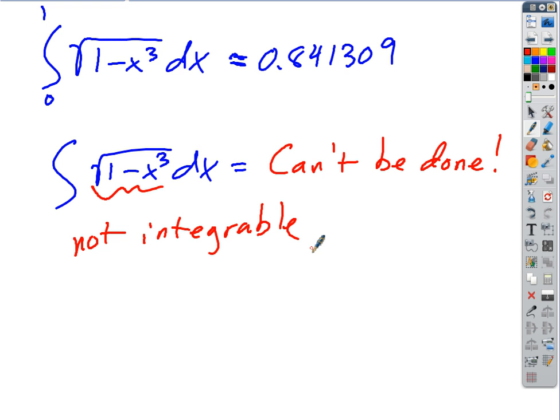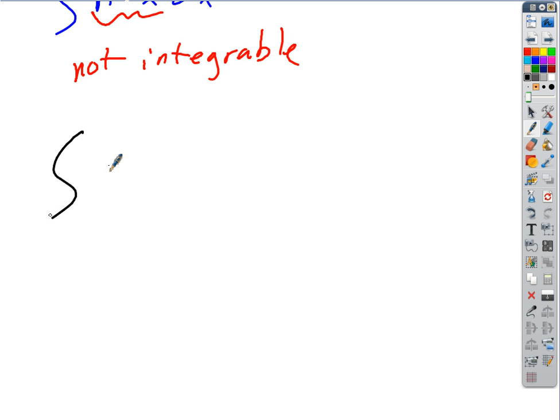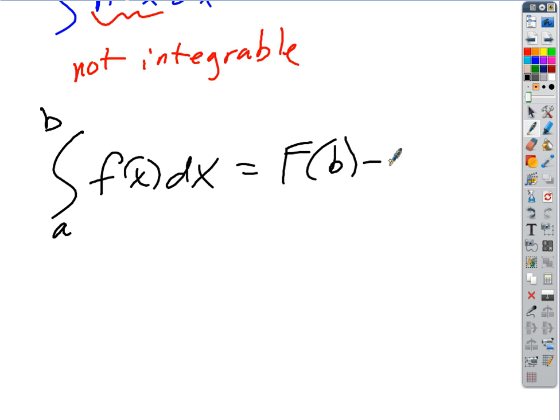Yes? You can't find it because you didn't define the limits, right? No. That's what I'm saying, I can't do this. Remember, for me to do a definite integral using the fundamental theorem of calculus, we say that the definite integral of f of x dx from a to b equals the antiderivative evaluated at b minus the antiderivative evaluated at a. For this particular function, that doesn't exist. There is no antiderivative. So we can't use the first fundamental theorem of calculus. It doesn't work.